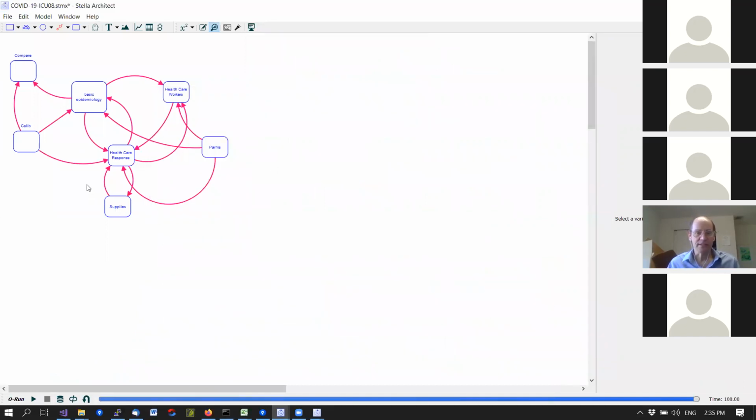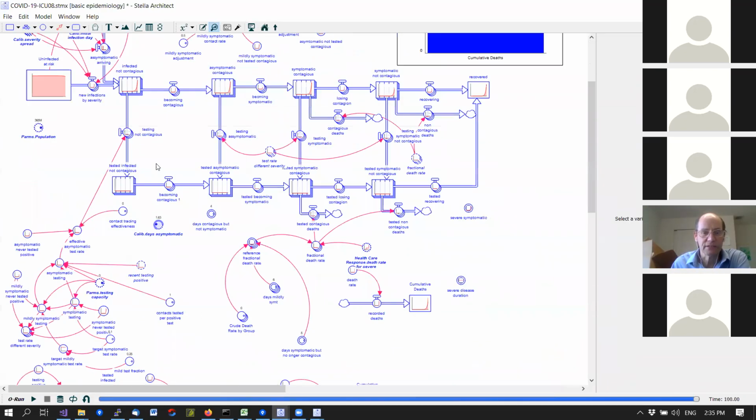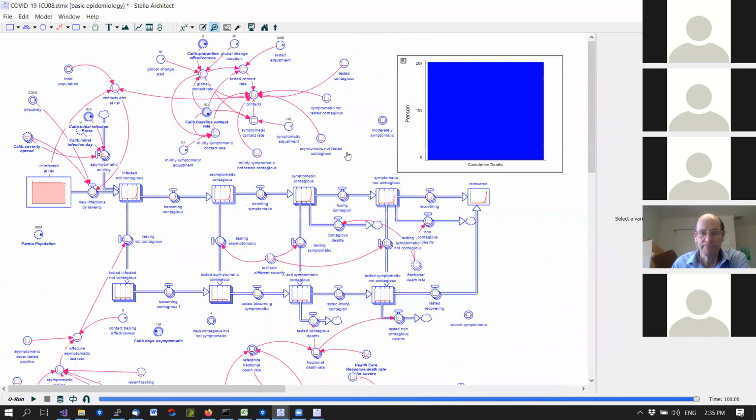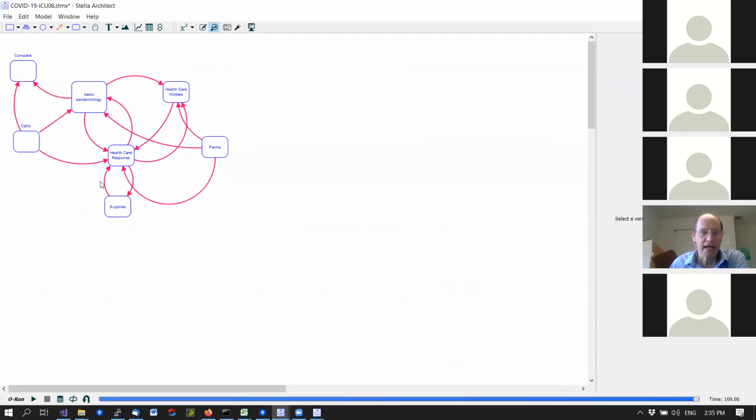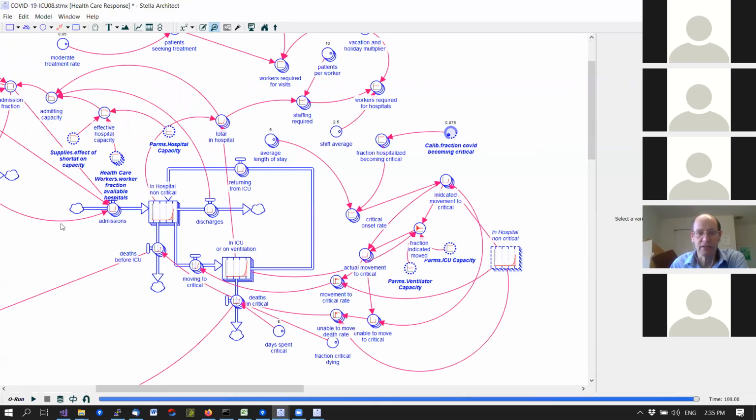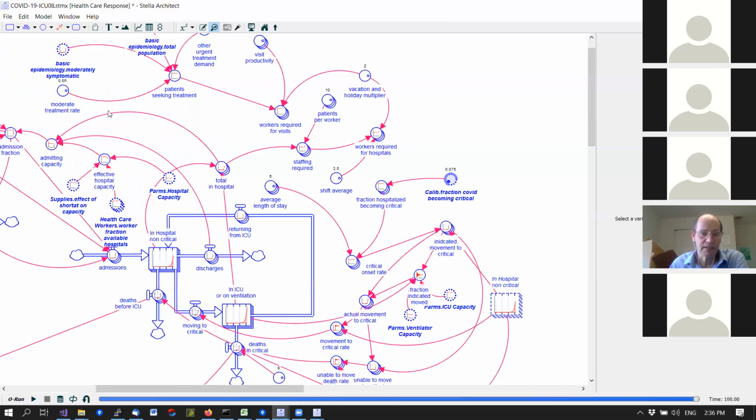All right, so this is a model that starts with the same epidemiological structure that we were looking at before, where you go through different sets of activities, but it has, in addition to it, some other sectors. So deaths, rather than being a straight death rate coming off of this, there's actually a healthcare response sector in which people who are sick can come into a hospital.